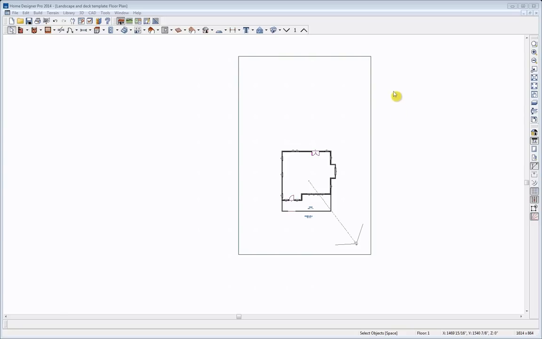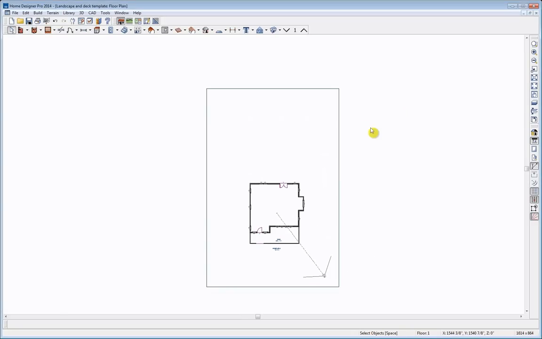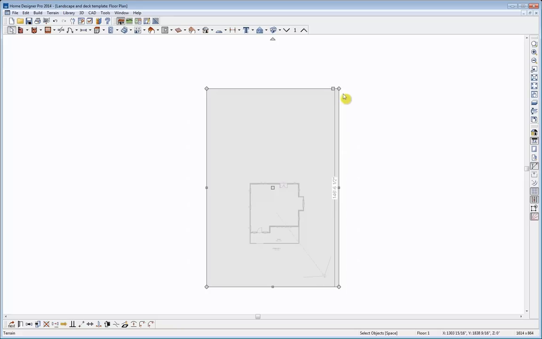And then one last thing I want to do with my terrain perimeter before we work on the elevations. So I'm going to select this, and I can simply drag out this end so we have an angled end to our lot. So there are a lot of different shapes that you can create for your terrain perimeters, and I also want to note, while we have this selected, I'm going to come down to our Edit toolbar at the bottom.